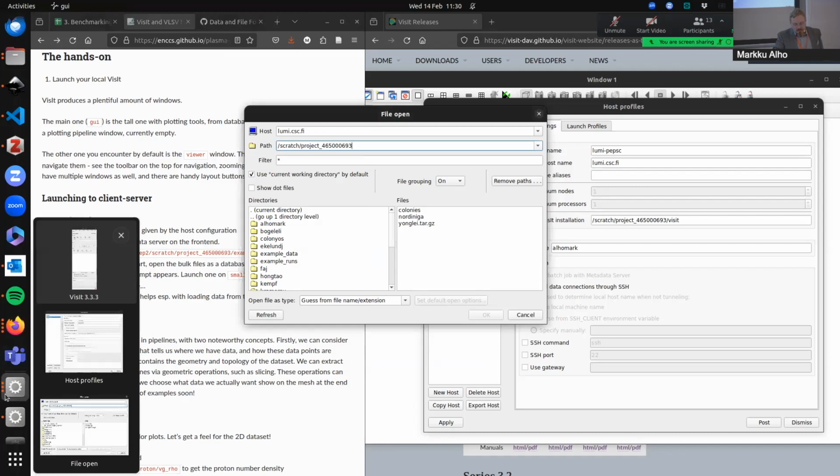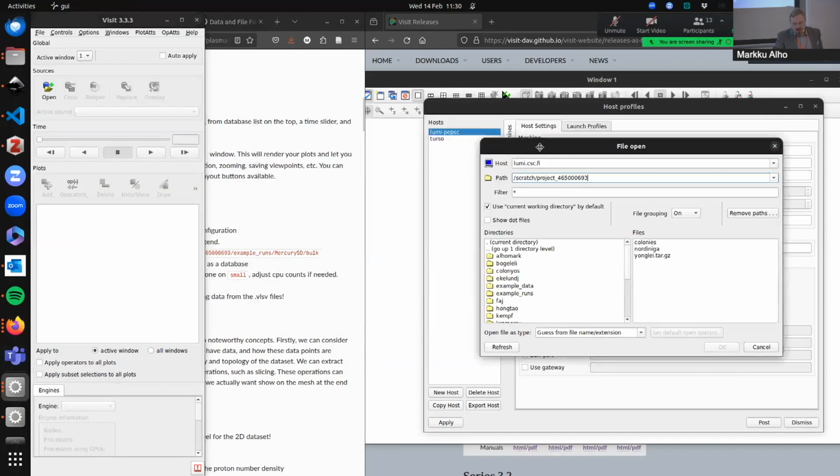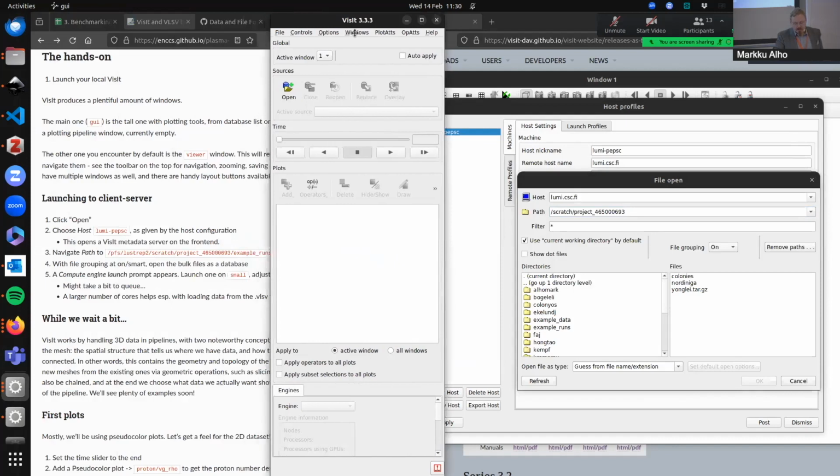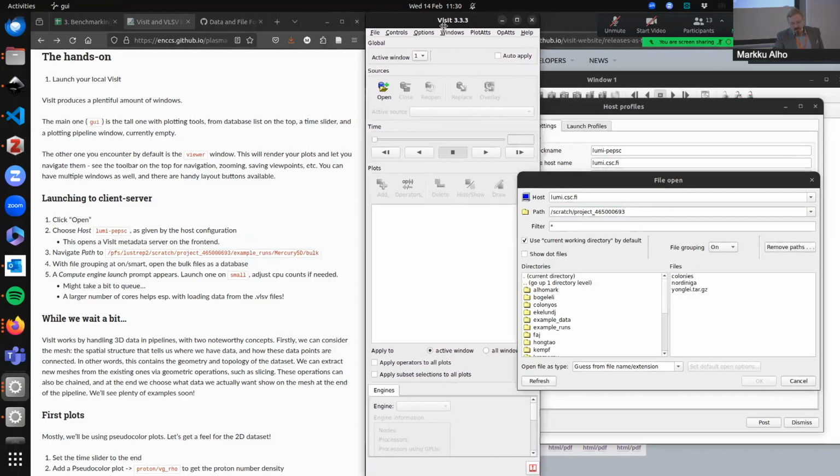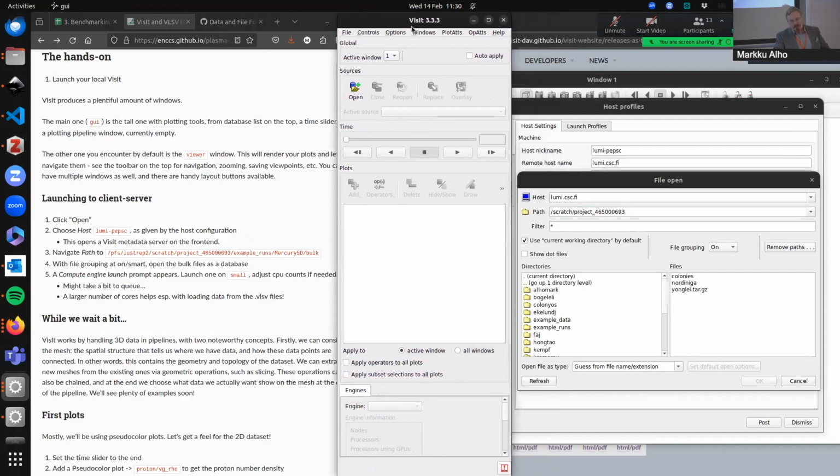But a thing about the VisIt plotting pipeline is that once you start to add plots into this pipeline, the way VisIt handles this is by looking at the mesh. So the geometry, where the data points are and how they are connected to each other. So the topology of this data, and when you know the topology and the geometry, you can start to do some geometric operations and modify this mesh.